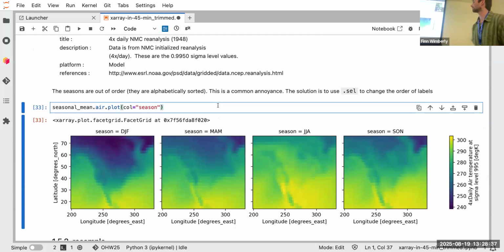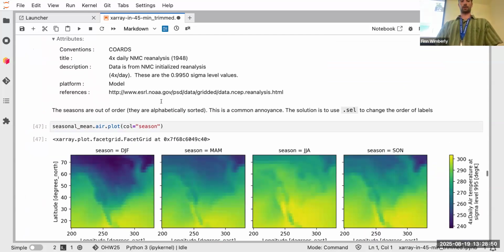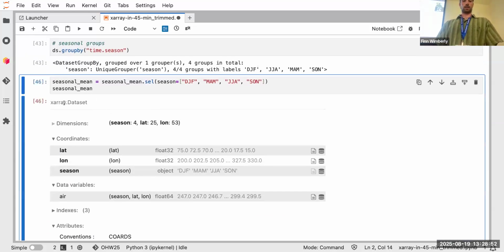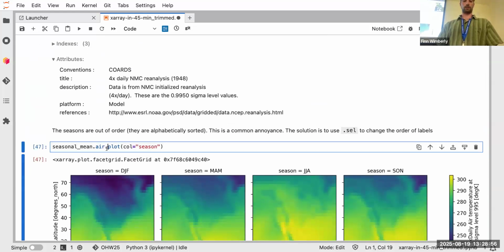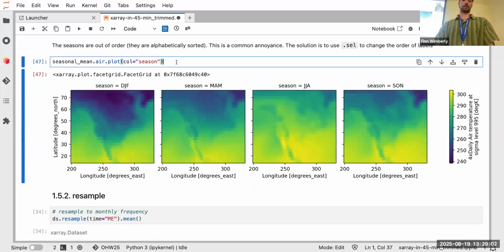And then, yeah, Felipe touched on this morning, but Xarray is also very compatible with matplotlib, so it makes it super easy to make a quick plot. Here we're taking the data set we computed up here, and then all we need to do is specify the variable, use a plot command, and then we're just making it look a little nicer.